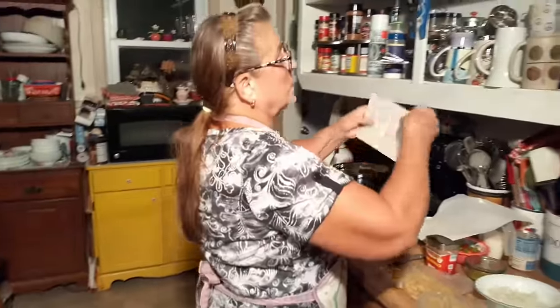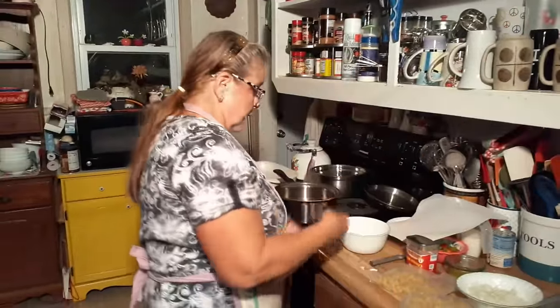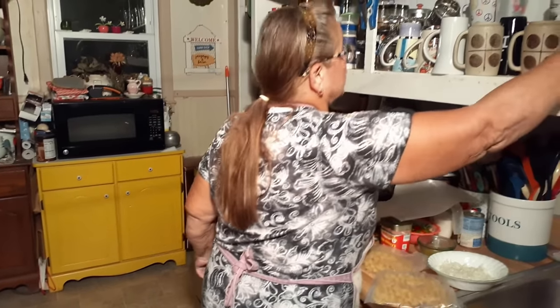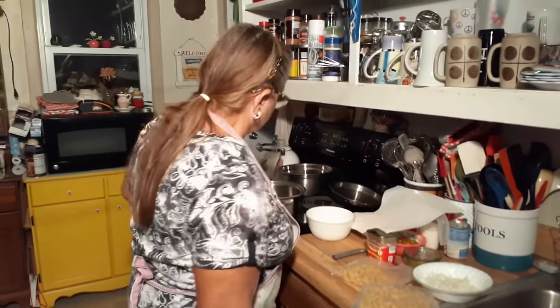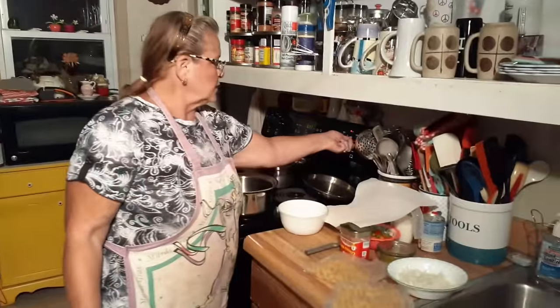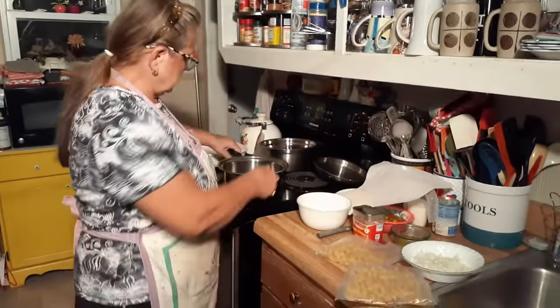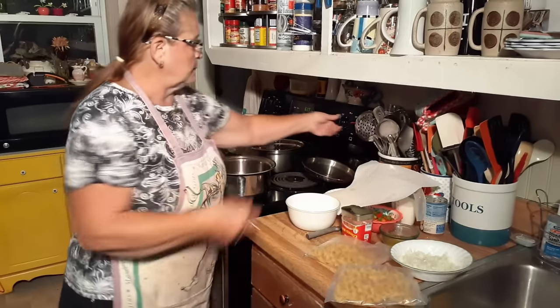I know, you've been studying on it. Well, I think I got it. I can read this off or I can tell you what I'm going to put in it, but I am going to modify it, okay? You're going to modify the recipe. Corned beef casserole — right. So I'm going to get this up to boiling for some egg noodles.